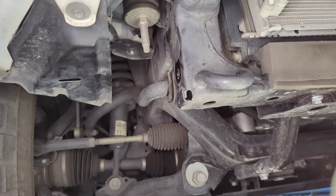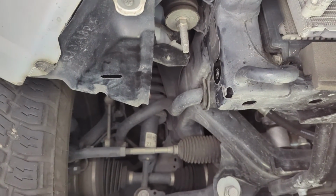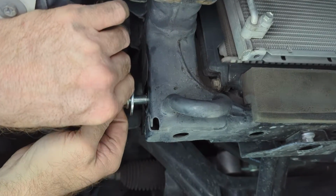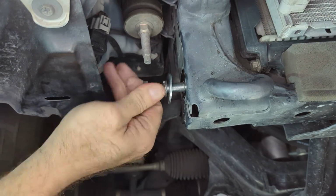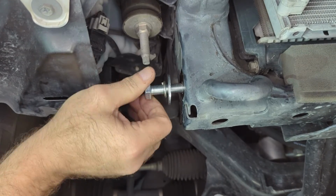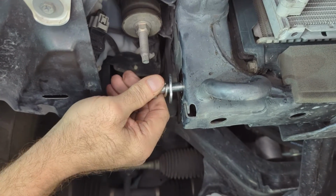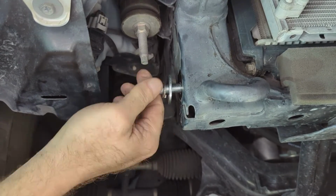All right, so now we can check with our bolt. Make sure it goes in nicely. Like I said, I don't know if this is a Toyota thing or just a 4Runner thing, but these super fine threads on a big bolt are not common. That's why we had to order a tap that wasn't in our set. But that feels good. No problems.